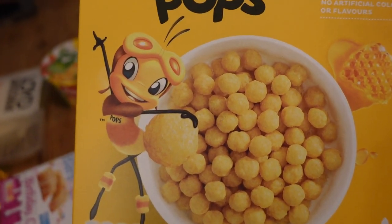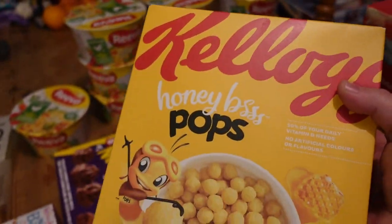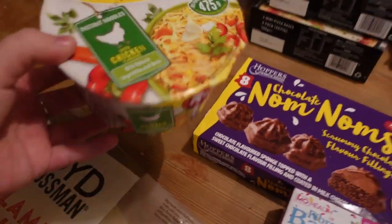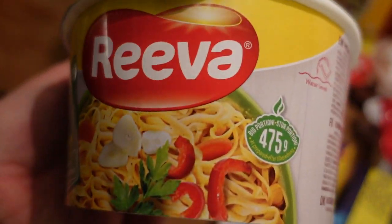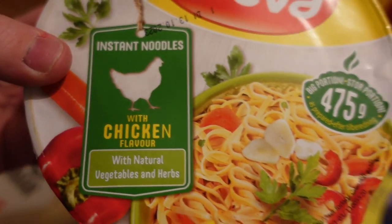I got two packs of those. I've got these to try — they look a little bit like Golden Nuggets, does anyone remember those from the late 90s, early noughties? They look nice. We tried them. And then we got 10 packets of these noodles, because we've never found these where we live. They're like 70p each and they are a big noodle packet.